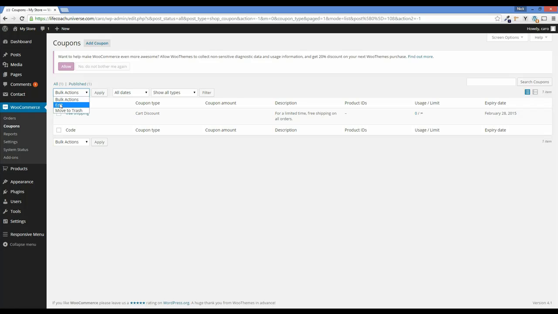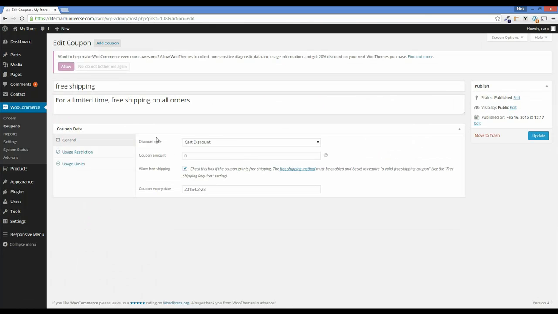Here, if you want to edit your coupon, you would check the box. You can edit it, move it to the trash. Let's go to edit. This is how you would edit a coupon that already exists. Our coupon is going to give the discount in the trash. I mean, not in the trash, I'm sorry, in the cart. Let's capitalize it. Free shipping. Up here is where you put the name of the coupon. Here you put a description on all the coupons.